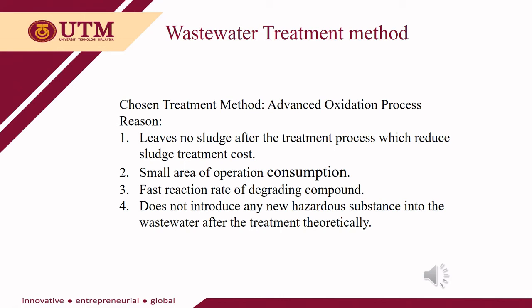Methanol can be degraded by the advanced oxidation process by mixing methanol with a strong oxidizing agent such as hydrogen peroxide in the presence of UV light. This UV light will react with hydrogen peroxide to produce hydroxyl radical, and this hydroxyl radical will react with methanol to produce carbon dioxide and water as the final components in the methanol water mixture.